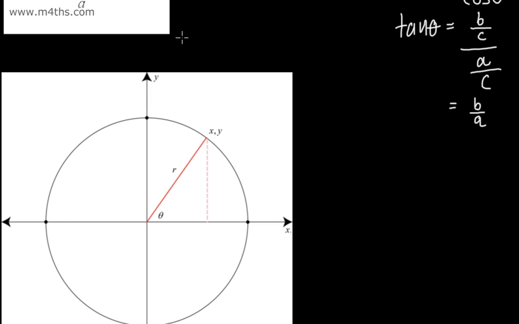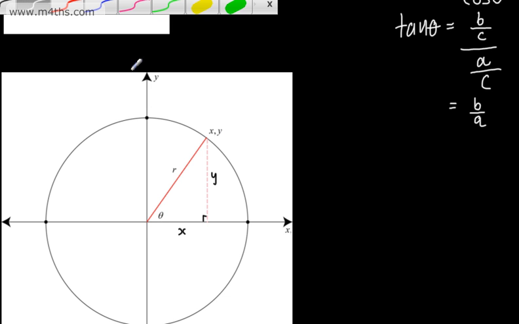What I'm going to do is just take this circle. Now this circle has a radius of r and an angle subtended with the x-axis of theta. So let's just go ahead and put this on. If I just put a little right angle just here, what we're going to have now is the following. This length right here, if we've got the coordinates here of x, y, this is going to be x, and this length is going to be y. And that will always be the case around this circle with the radius of r.